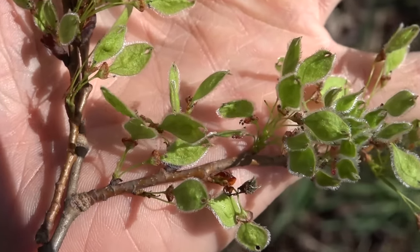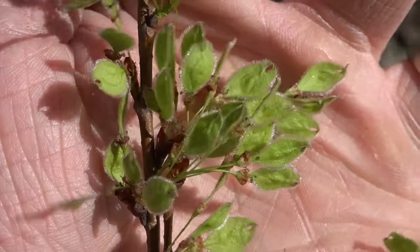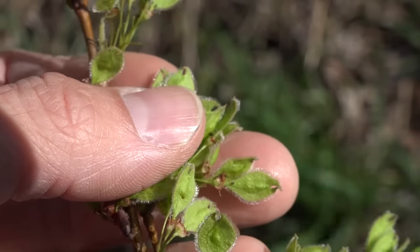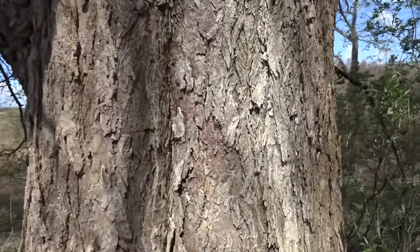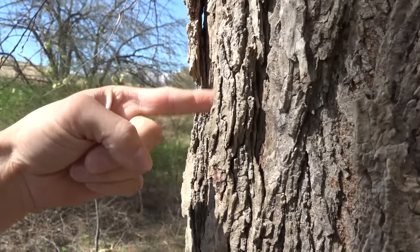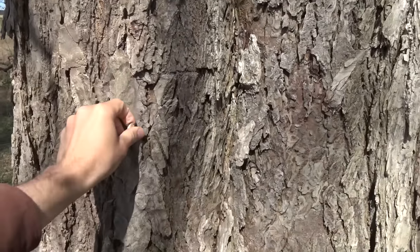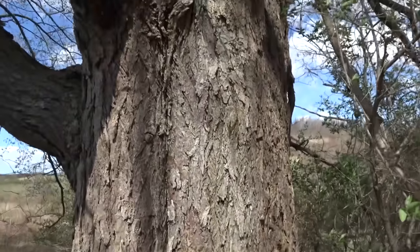Look at those real fine little fuzzy discs on the seed pods — that's what you want to look for. When they fall on the ground, they'll be all over the place. These have just sprouted within the past week. Now notice the bark is relatively different — we still see ridges, but look at how thick those ridges are. It literally almost makes my finger disappear from how thick they are. It's very gnarly, more of a barkier, scaly bark. The furrows are deeper. This is a really big tree, and bigger trees will have really thick bark.